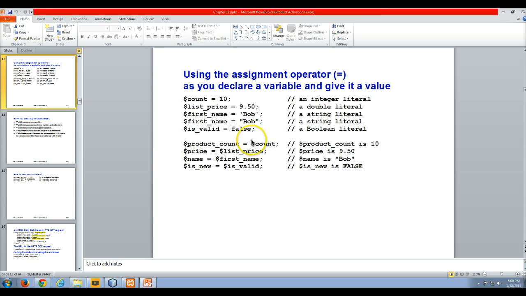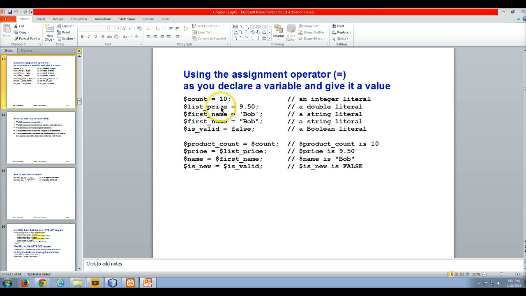I like to think about variables as being little mailboxes in memory. So we set aside a little area of memory and we are going to reference it as $count, and we are going to store a 10 in that little area in memory. Same thing with list price. These are going to be different sizes, right? So the integer is going to be the smallest. It's going to be fairly small. It's going to be big enough to hold a little over 2 billion, a little bit more than that, 2,147,000,000 something.